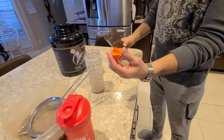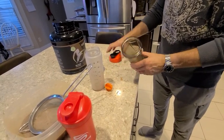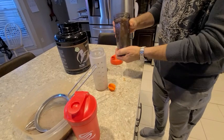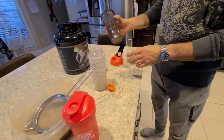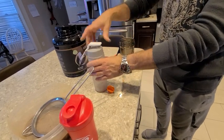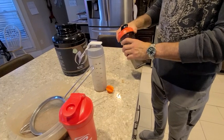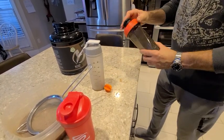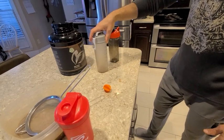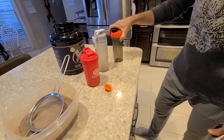This one looks the nicest, but again it also has an extra piece. I like that there's nothing else on it. I think this one would be easier to clean on a regular basis. It's a little bit smaller and gets bigger at the top, so it fits in every single one of our car cup holders. This one also has a carabiner, so if you want to clip it onto something, that's nice. All in all, look-wise and functionality-wise, I think the upgraded one does really well and I like it. This one is probably my second favorite. I'll never probably buy another one of those again — just because of ease of cleaning, I'd probably take this one over all of them.